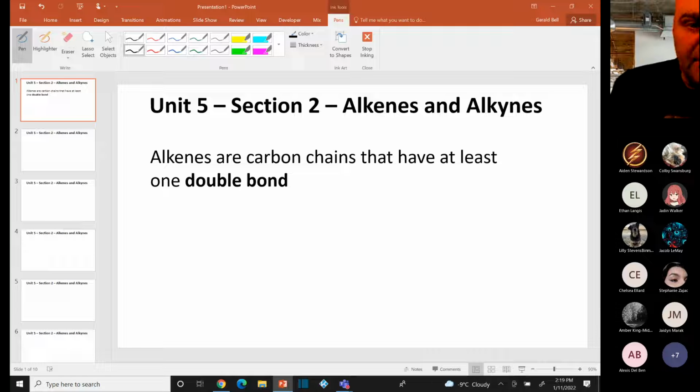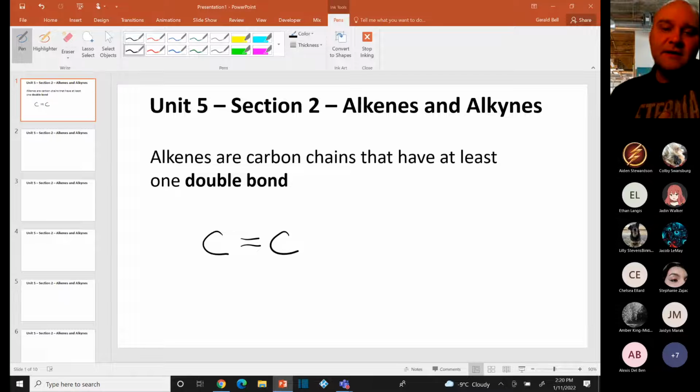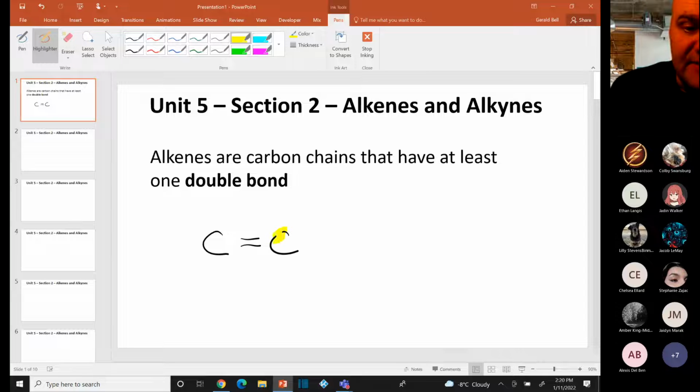So if I were going to draw one with two carbons, here's what I would do. I would draw a carbon here, I'd write a double bond, and I'd write another carbon there. So that represents my double bond. Now we're used to always making sure that carbon has 4 bonds, and that hasn't changed. But the number of hydrogens we're putting on these carbons has changed because each of these carbons already has 2 bonds. So when I go to draw the hydrogens, I'm only going to be able to draw one there and one there. And I drew them at an angle.